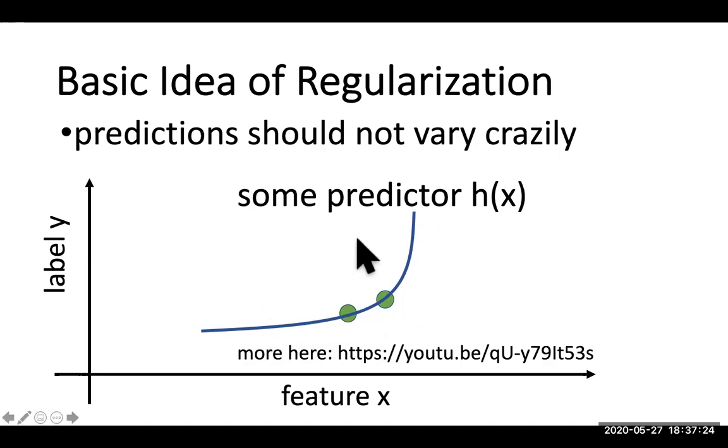Another example of structural properties could be symmetries. For example, when we develop a classifier of images that classifies an image into cat or no cat, the result of the predictor map should be the same if we use a rotated image, because a rotated image of a cat is still a cat. We can use the symmetry to rule out certain predictor functions which are not symmetric. You can find more on this in the YouTube video which I have linked here, where I talk more about symmetries and also robustness. What we require here is some robustness: if the feature changes a bit, we do not want a predictor which changes a lot in the predicted label.